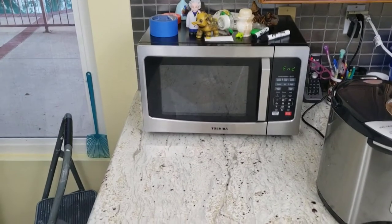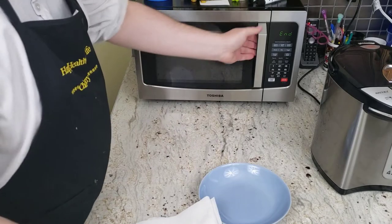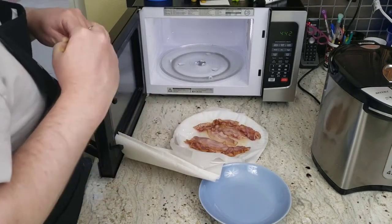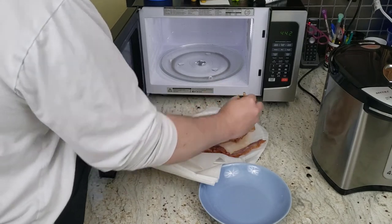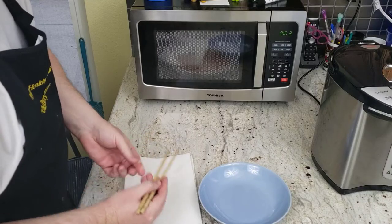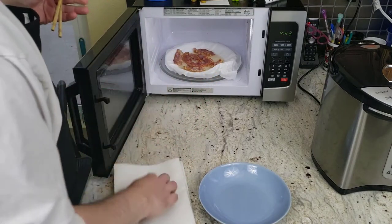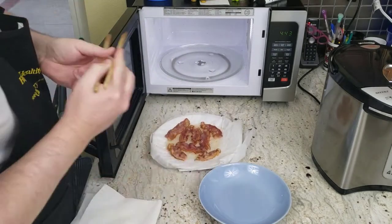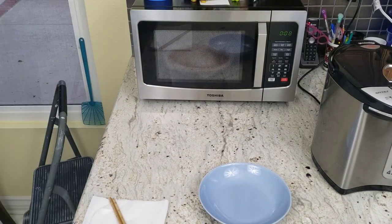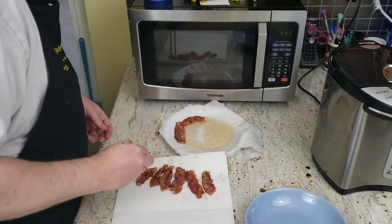After three minutes in the microwave, it's a little different because not all the bacon gets done at the same time. The middle pieces are not as done as the outside. To remedy that, I removed the middle bacons to the outside and put the inside bacon to the middle, then added 30 more seconds. You've got to be careful because you can easily do too much or too little. I then moved them all to the outside out of the grease and set it for another 30 seconds to get it done to our likeness.